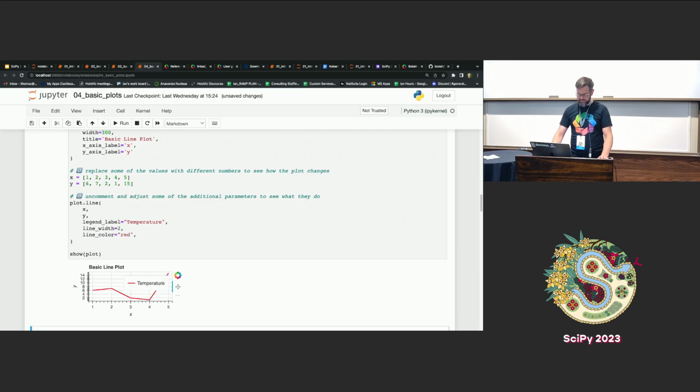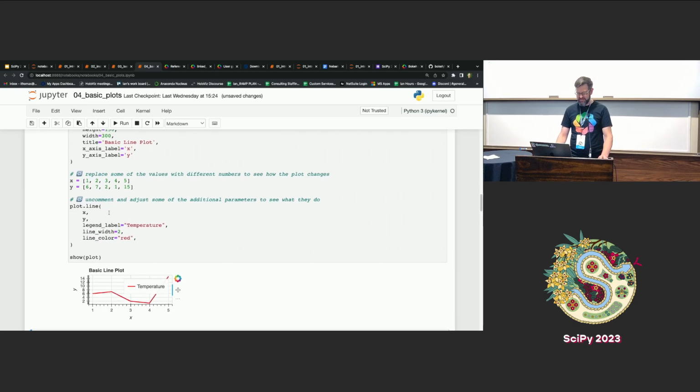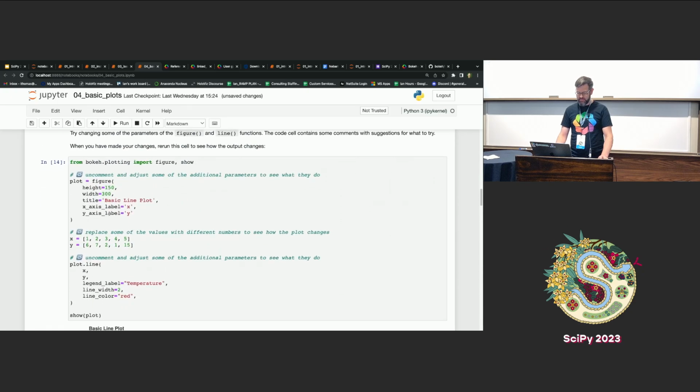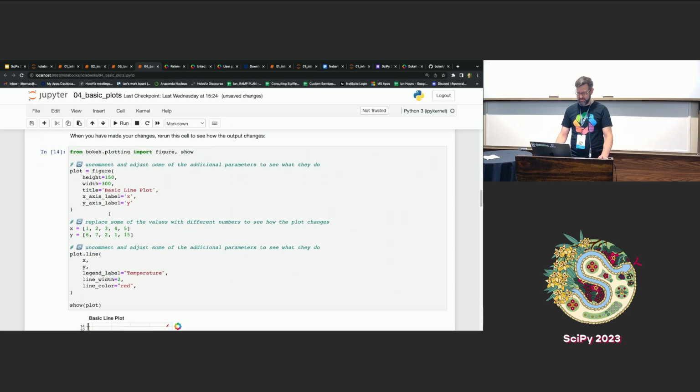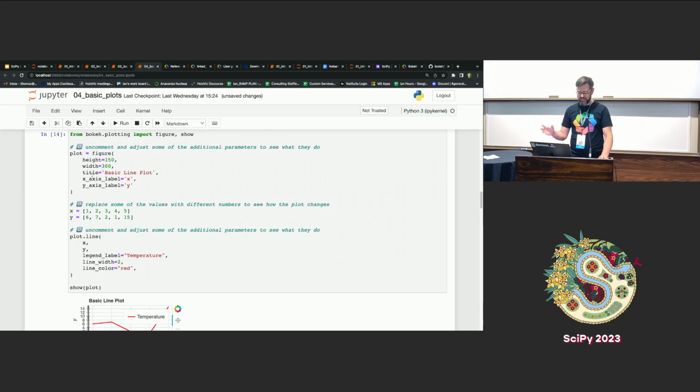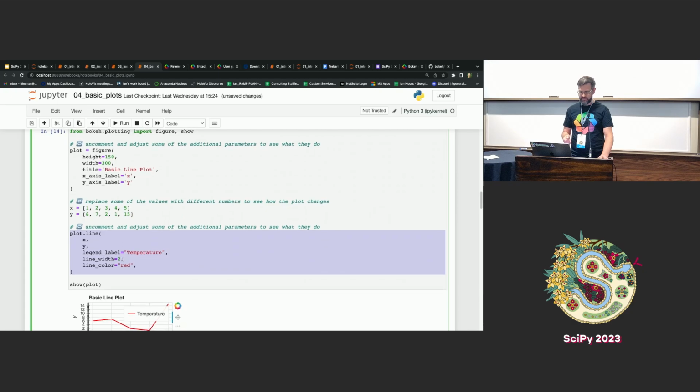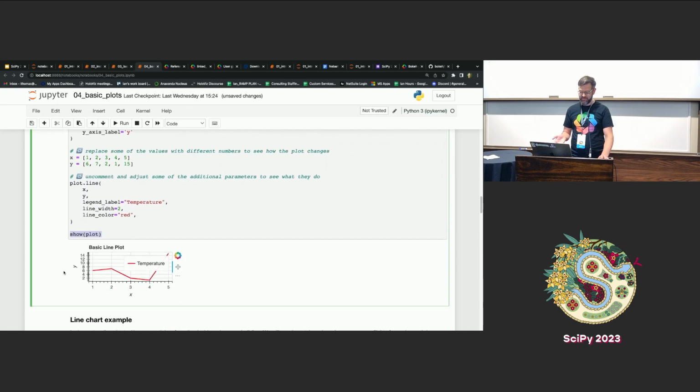How all those parameters work specifically, what exactly they do, don't worry about that yet. We'll get into the details of how to fine-tune everything soon. This is more just to show how, by uncommenting or adding those parameters, you can change what your plot looks like, just to get a bit of an idea of the three elements that we see in this plot. First, we define the plot itself with the figure function, where we define some basic parameters of the plot itself, like width, height, and so on. We add some data. We add our line glyph, and at the end, we output the whole thing and see our visualization.